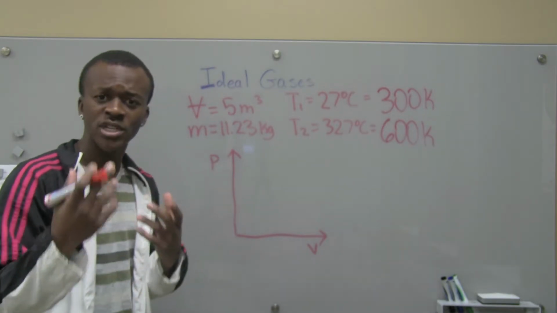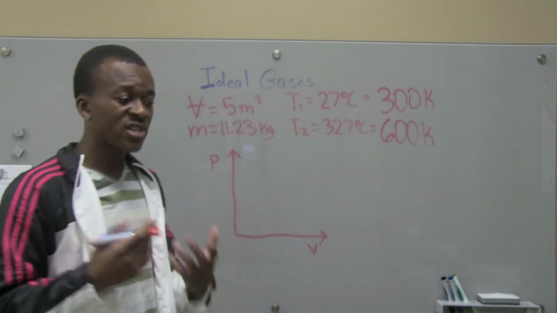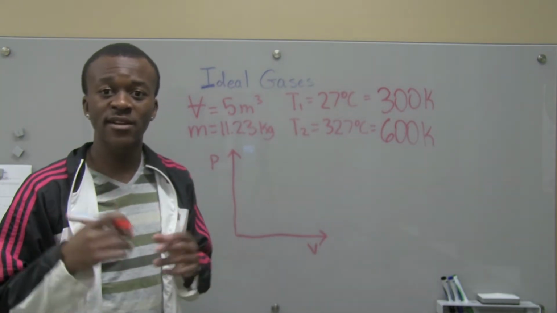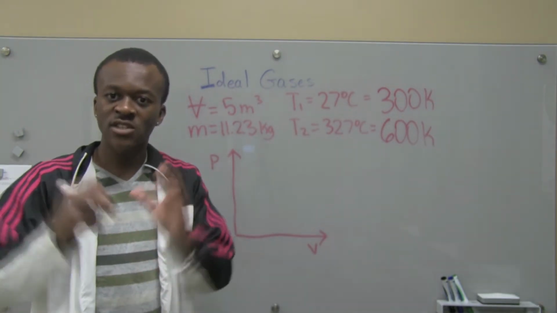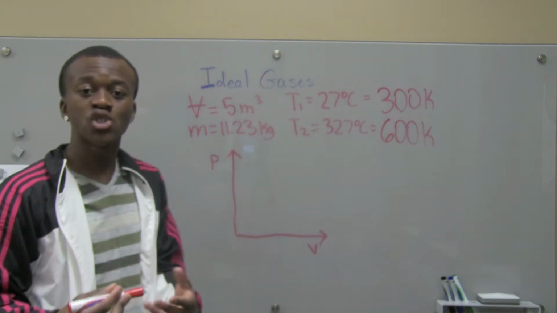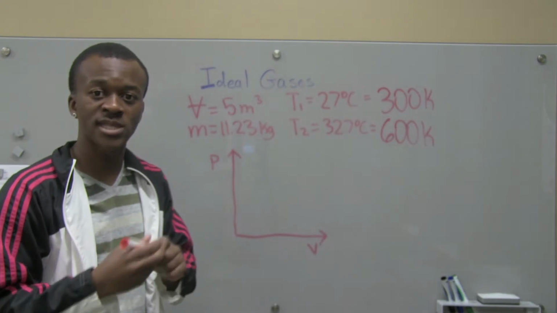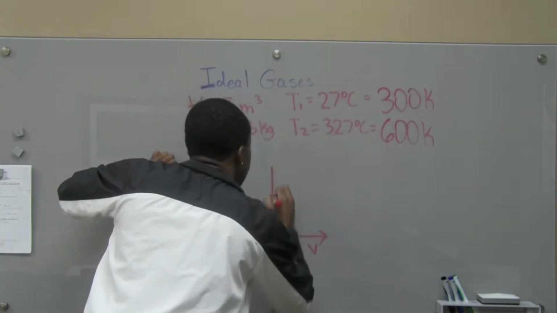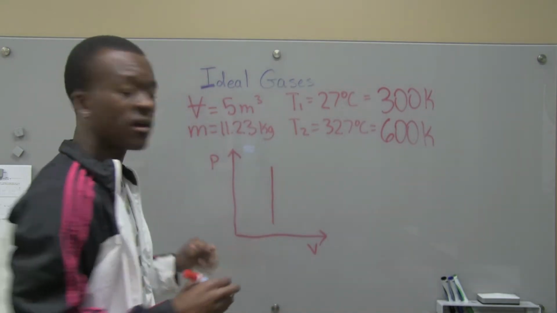Now what is happening in a rigid container when we're heating it up? As I said, those molecules are gaining energy and they want to start pushing on the container. That's a form of exerting more force over the area of the container. So that's pressure. So that pressure is increasing while the volume is staying constant. So we get a PV diagram that looks like this. And that's meant to be a straight line, right?